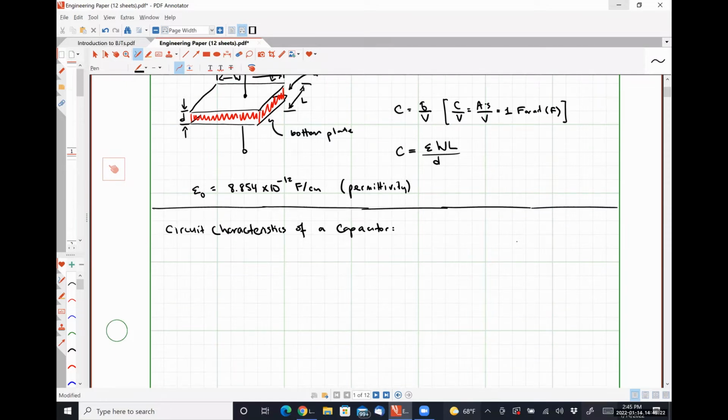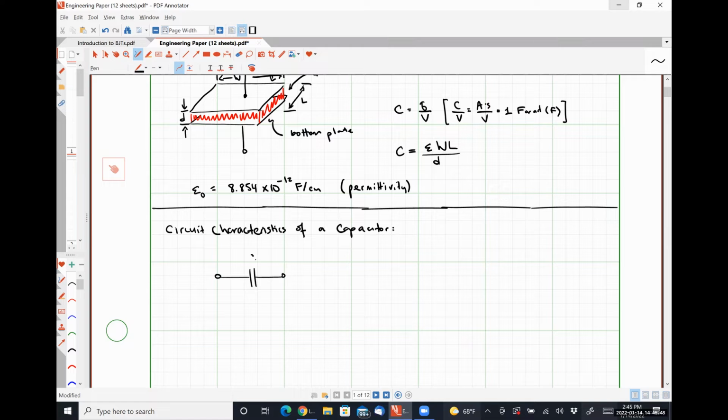So we're going to have two different schematic symbols, and they mean different things, or at least they're supposed to. Okay. So the first symbol that we're going to look at is this guy right here. And it represents physically what a capacitor is. Two parallel plates separated by some small gap. All right?